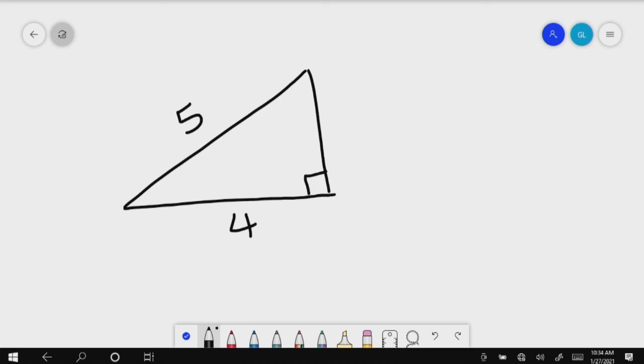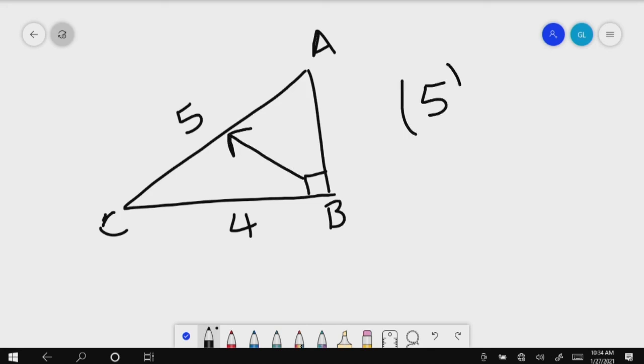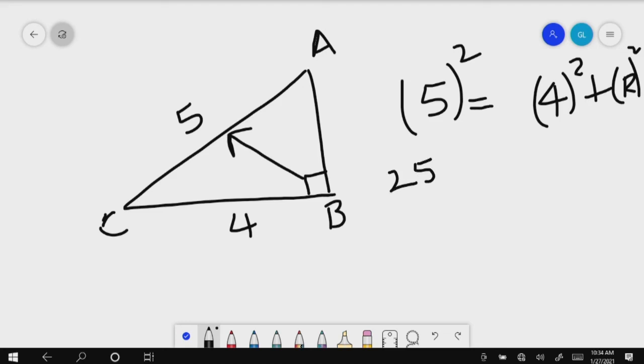It could have been easily seen that the opposite side of C is 3. However, let us not take anything for chance and identify what this opposite side is. In applying Pythagoras Theorem, there we go again, using the longest side, we square it, and it should equal the sum of squares on the two remaining sides. In computation, 5 squared is 25, 4 squared is 16, and we need to find the remaining side, which is unknown.